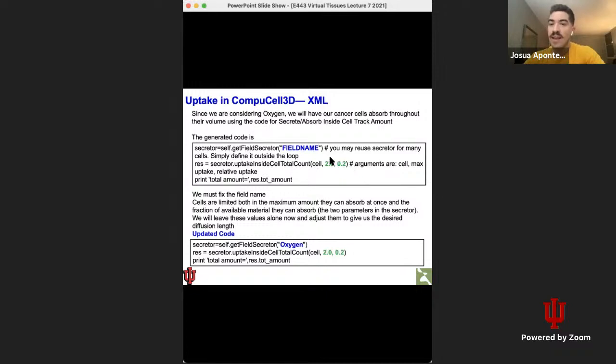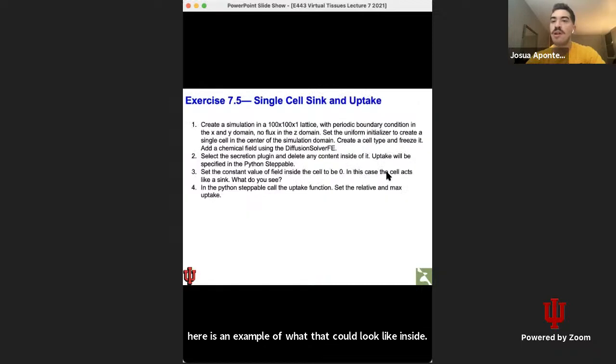Then again we have to specify the two parameters, the maximum uptake rate and the relative uptake rate. Here is an example of what that code would look like inside the cell loop. I'm going to leave this as homework as well.